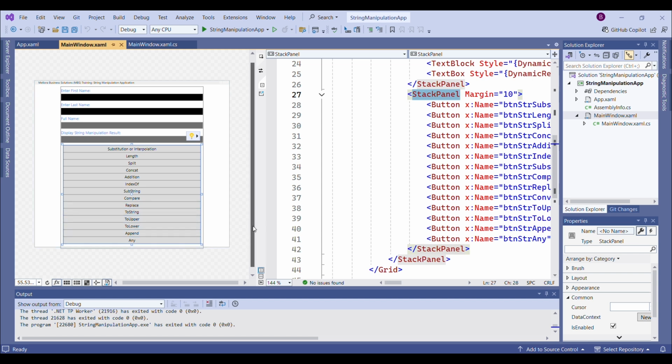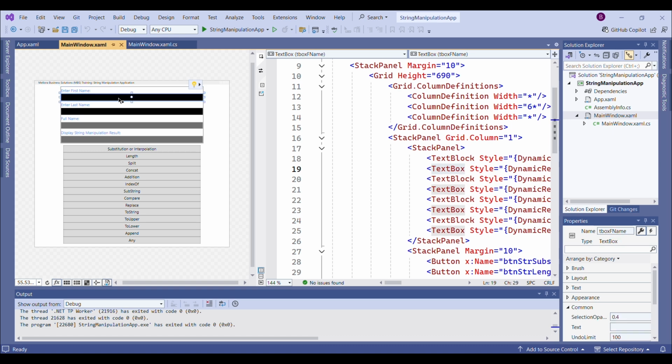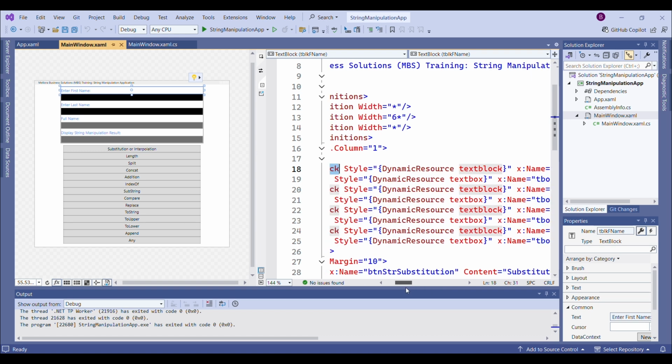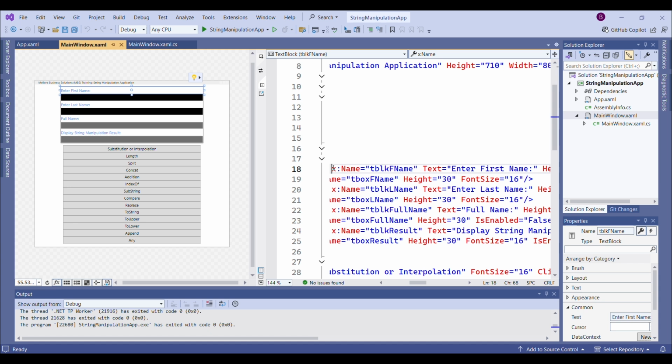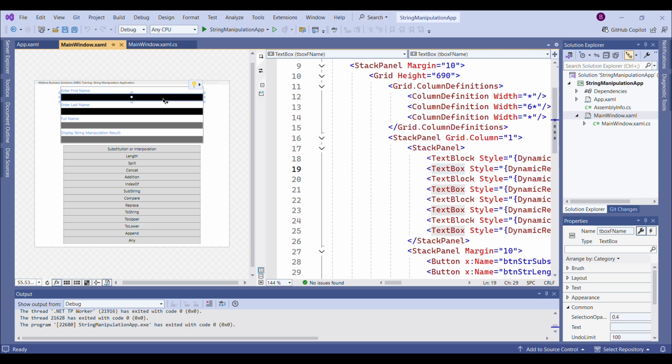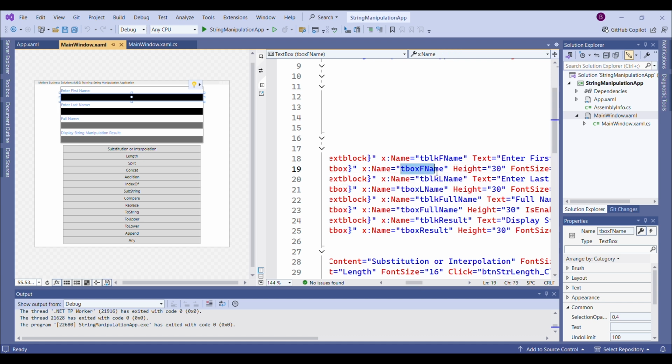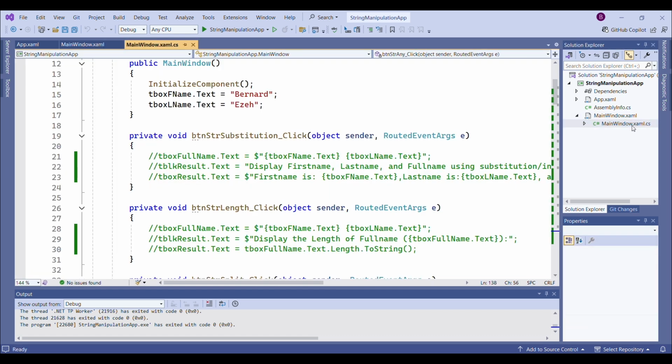Now, I think the only other important information to give is that everything, the text block, the text box, all of them, they all have a name. So if you look at the enter first name text block, for instance, it's got a name here. The name is T block F name, and then the text box, which is where the user enters the first name, equally has a name, T box F name. Now, we give all these things names because we know we'll be referencing them. We'll be utilizing this name to change the information displayed in that text block or text box control element within the code behind, which is within the C# file.